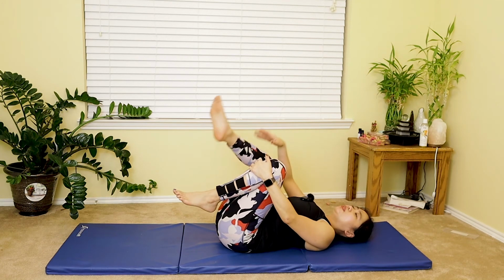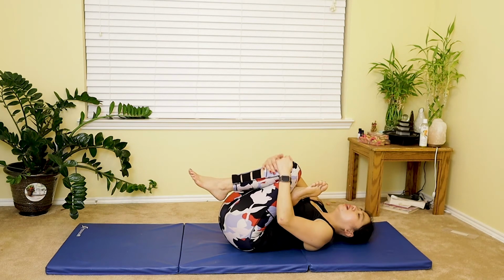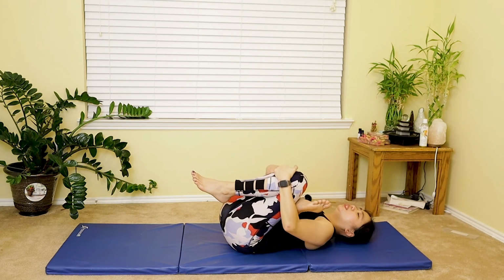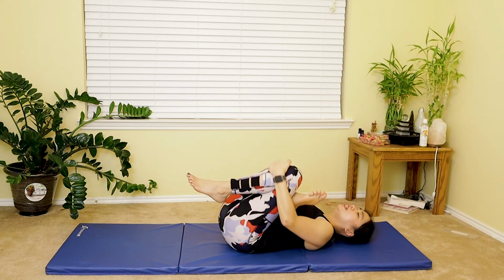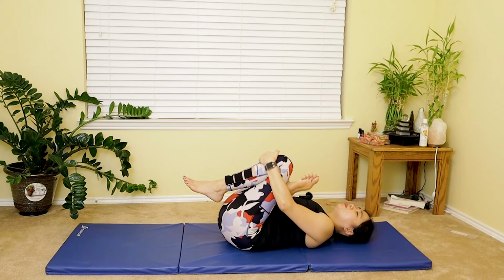And now we're gonna place one ankle over your left knee for a figure four stretch, and hug both knees to your chest. In a figure four position to stretch your piriformis muscles, and you can rock side to side as you breathe in and breathe out.